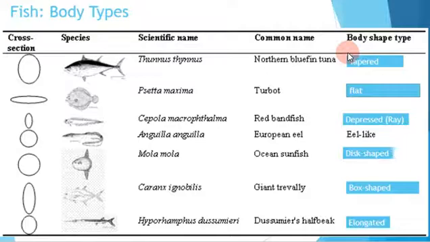We have some fish that are flat. That's another one, flat. This guy right here, from the side he looks flat. It's called a turbot. Also, we're going to be looking at a special kind of fish called a flounder. That's a flat fish. We have these ones called depressed, or ray shaped. Ray shaped.